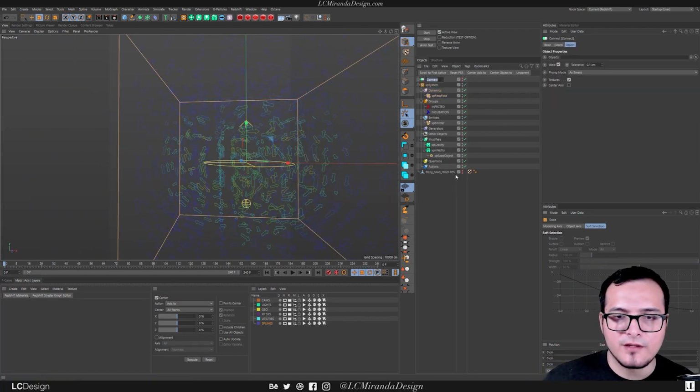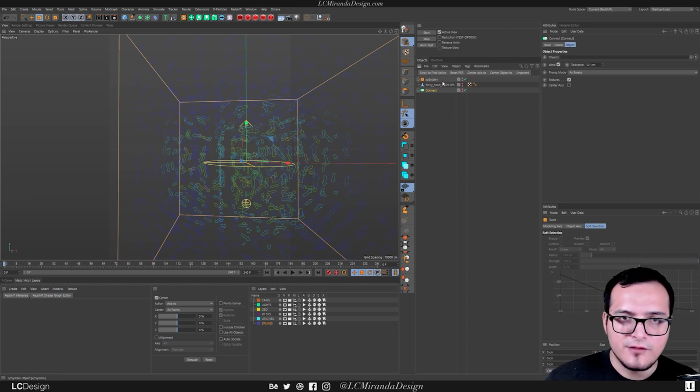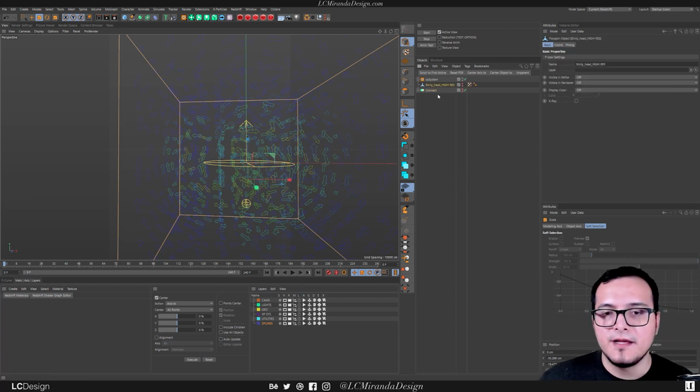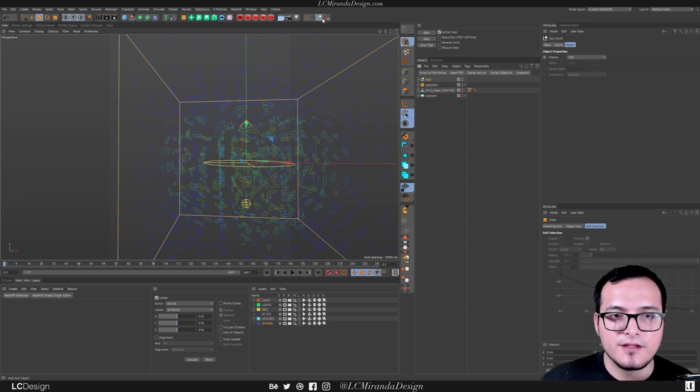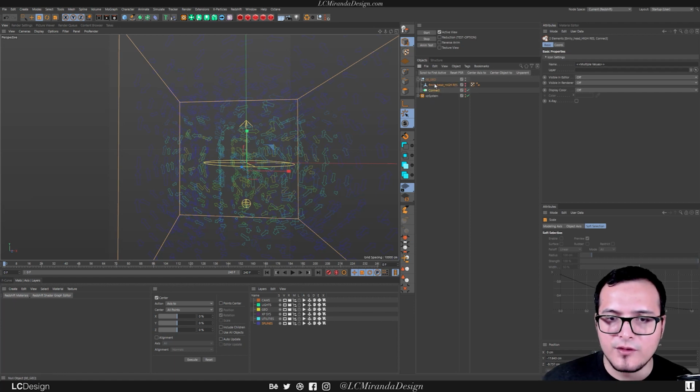I'm gonna start organizing my scene a little bit better. So when you create an XP system, it's already kind of organized, but all this other stuff, you have to organize yourself. So here I create a null. I like to number them, so it's a little easier for me. I create one called geo, and eventually I'll add even more, depending on how many objects I have. If I have a bunch of lights, I'll create one for lights, and one for camera. So let's go ahead and just keep that in there for right now.